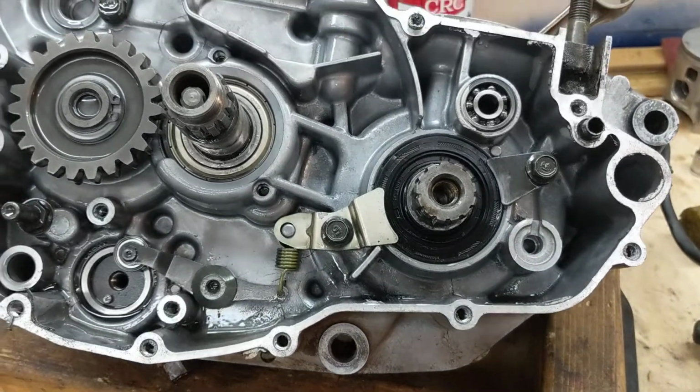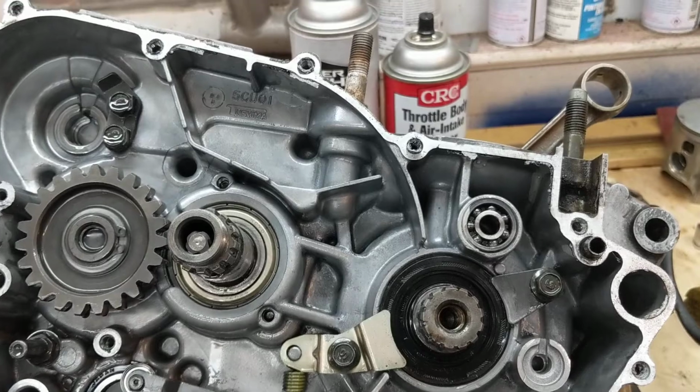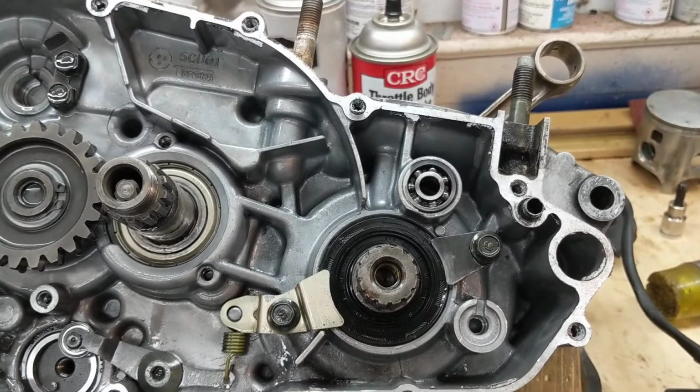Hey guys, Tepcocyclerepair. Just a quick tech tip here, and what I'm going to be talking about is your bike blowing out extra smoke and extra black goo coming out of your pipe. Let me show you what it could be.